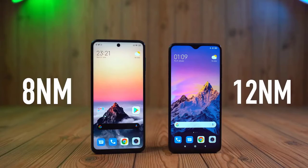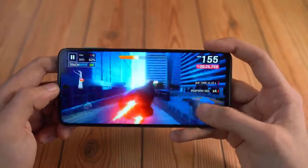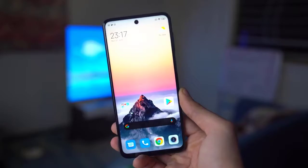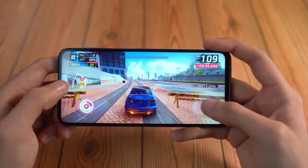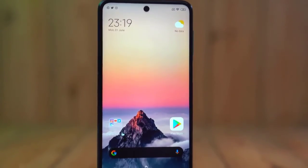Xiaomi made the decision to go with a Snapdragon 720G chip this time around. This is an 8 nanometer chip versus the 11 nanometer chip from last year's model — a huge jump, meaning we have a much more efficient chip with cooler performance for longer gaming sessions. While overall performance and benchmarks are more or less the same, it will definitely be better for the battery. The games I tried on the phone ran fine and the UI was also pretty smooth.